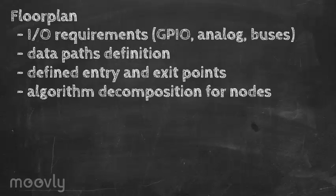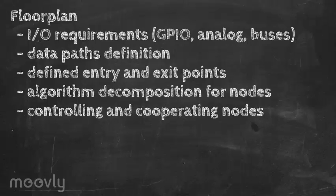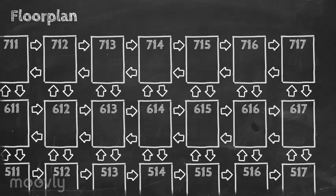In such a case, one node is controlling the code execution while the others are cooperating and execute their code on demand. GA chips also provide a very efficient method of code execution, so-called port execution. In this case, a node executes code that is fed into its port by another node. This is a very powerful technique and is often used. A floor plan for the NFMIC system presented here requires one GPIO pin to connect a quartz crystal used to generate the carrier frequency.